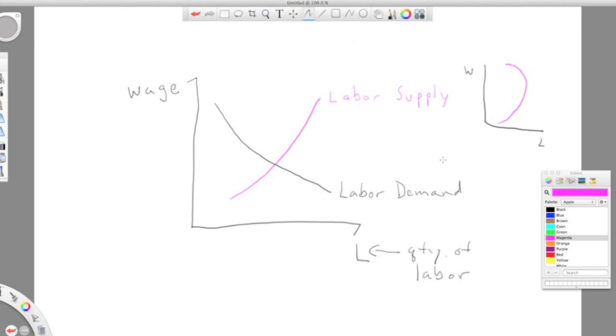So back to my original picture now, of course, there's going to be some interaction, some equilibrium that's established in the labor market, where there's going to be a wage and a quantity of workers, or quantity of hours, if you want to think about it that way. So I'm just going to call that equilibrium wage W star, and the equilibrium number of hours worked or number of workers, I'm going to call L star. And one of the things that is interesting about labor markets is that oftentimes individuals aren't terribly happy with the wage that they're paid. And so we may run into situations where it becomes a political issue for governments to step in and perhaps do something about the wage that is likely to exist in an unconstrained and uninterrupted labor market.